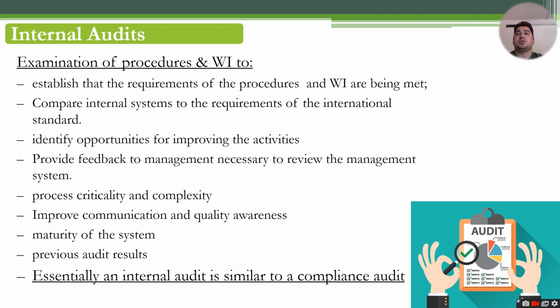Now, examination of procedures and work instructions to establish that the requirements of the procedures and work instructions are being met. Compare internal systems to the requirements of the international standards. Whenever you are doing an audit, you can compare these internal systems with the international standards. You have to identify opportunities for improving the activities during the audit. You don't have to only find the negative observations. You have to find the positive observations also, and you have to give the opportunity for improvements as well.